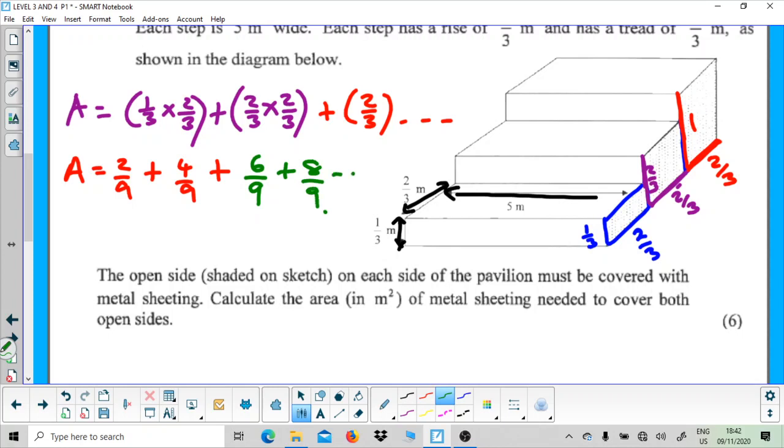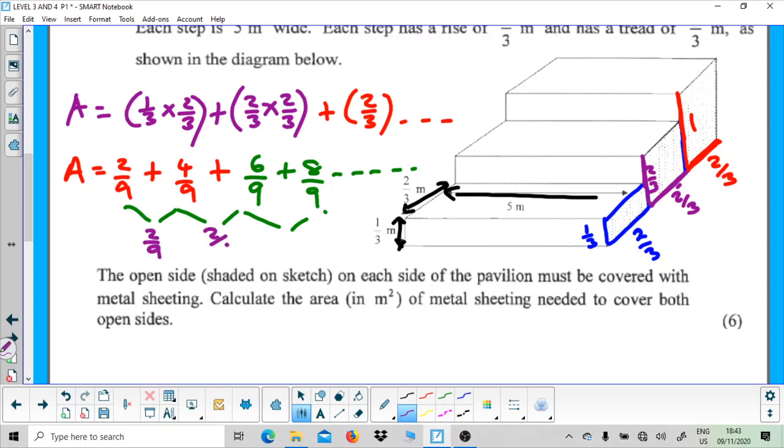We are going to go all the way to the last term. Remember, there are 12 steps that we have. So I'm calculating the area of one side. Are they forming a pattern? Which pattern is this? It's an arithmetic sequence. Thank you for noticing. I thought it was geometric. It is not at all. What is the common difference?